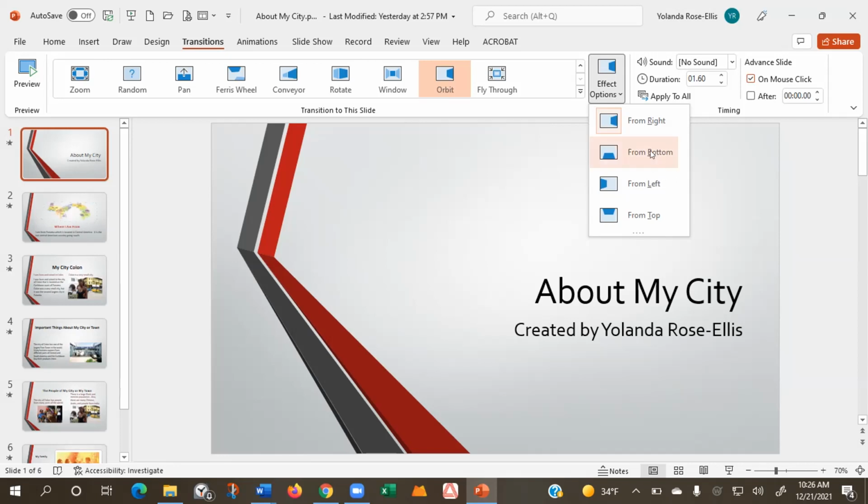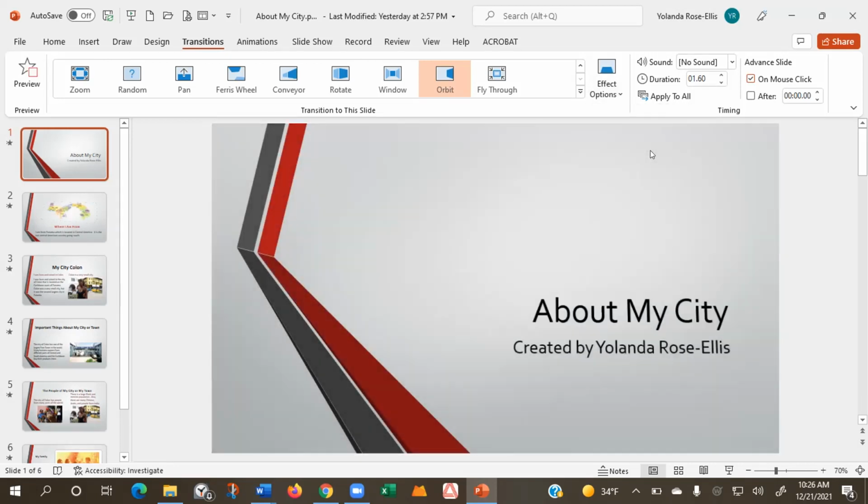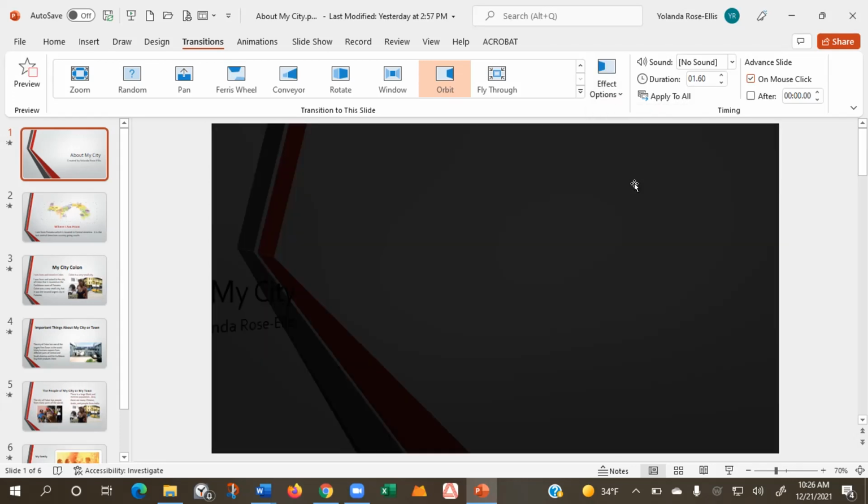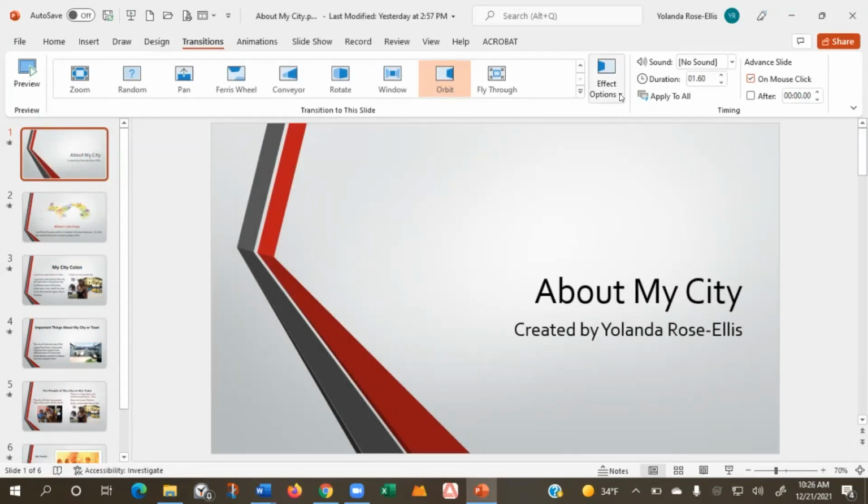Or you can have it from bottom, or from left, or from top. There. But different transitions have different effect options. In fact, some transitions don't have an effect option.